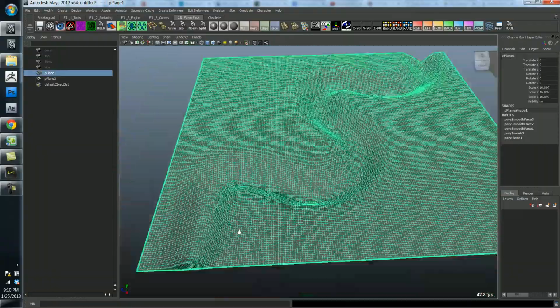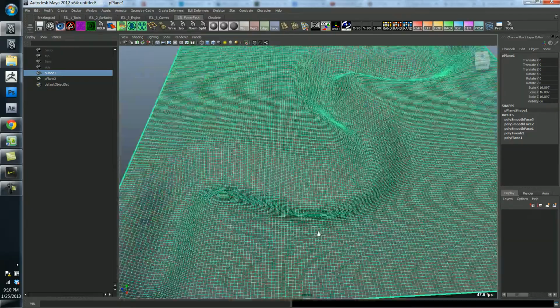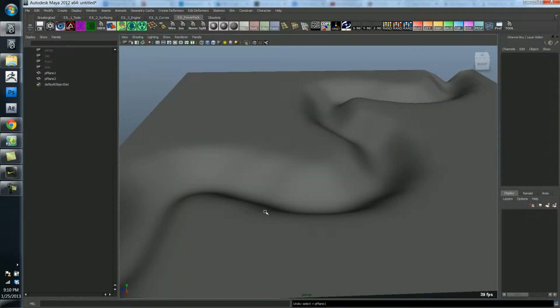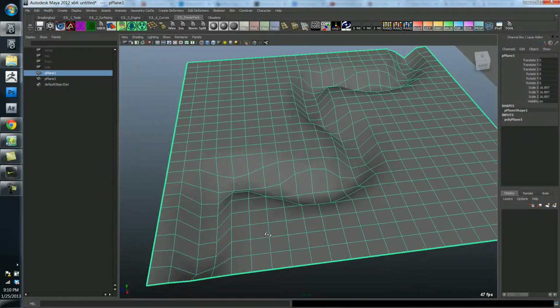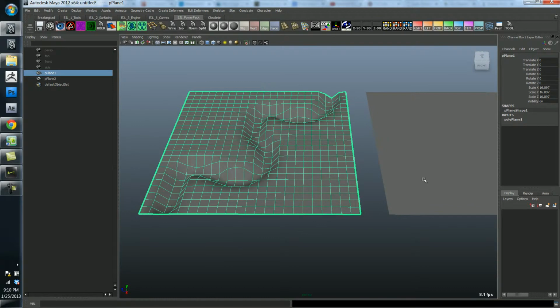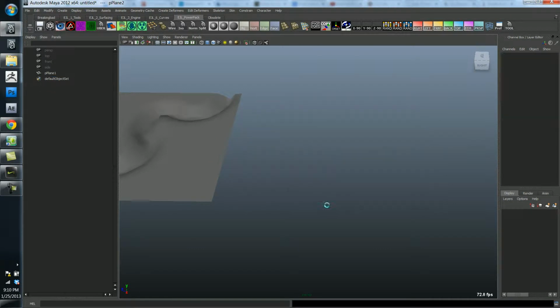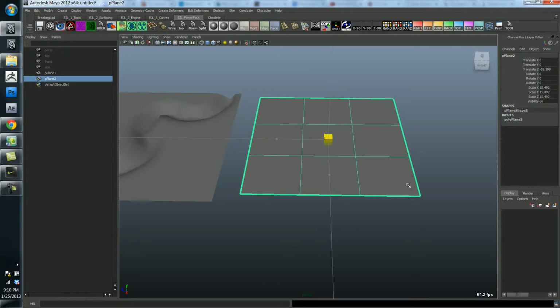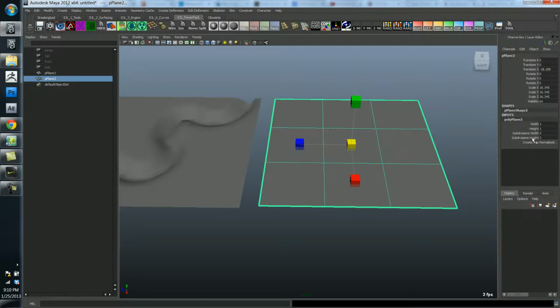even though I've got a fairly new computer, it's kind of stuttering just a little bit. It's working a little bit harder. And that's the major principle behind efficient modeling. We want to try to avoid doing that. So what I might do instead on this plane is cut the geometry in that I want. And let me actually start with a plane that has a little bit fewer edges. And I'll try and recreate this exact same shape over here, the quote-unquote right way.